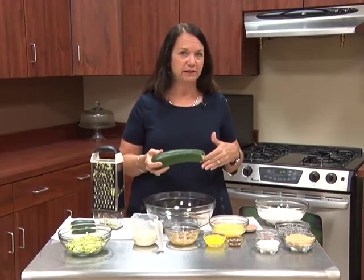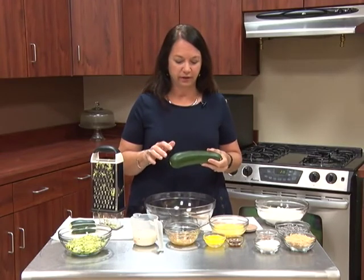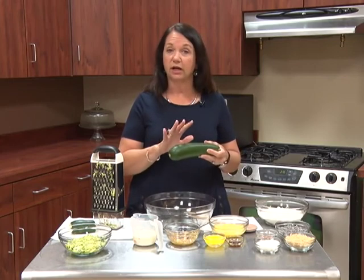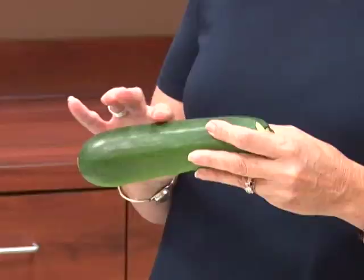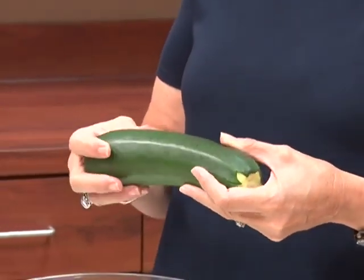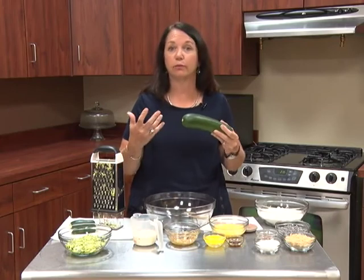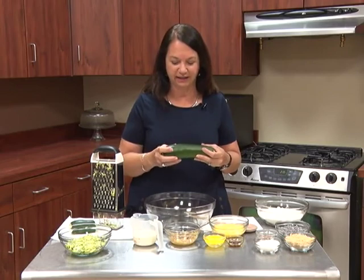Now, as far as keeping zucchini and how long you can keep it, you want to put it in your refrigerator. Put it in a bag, and you can keep it about 3 to 5 days in your refrigerator. But also keep it where you're not going to bruise it against something else in the refrigerator, because it does bruise very easily. If I just took my finger and rubbed it down, the skin would come off very easily too. So keep it where it's not going to get banged up and bruised, because when things get bruised, they're going to decay, and the product is not going to be as good as if it was all intact like it needs to be.